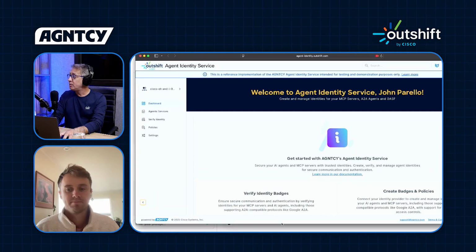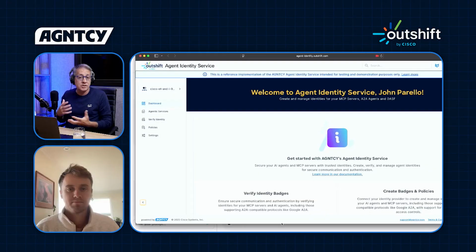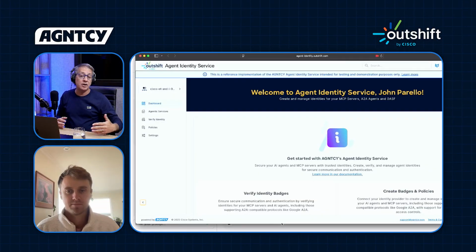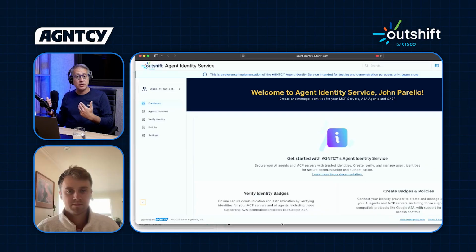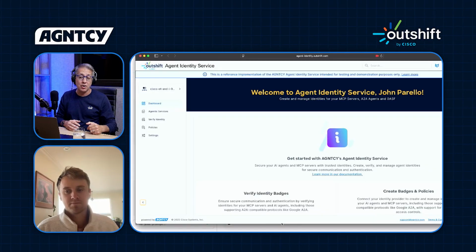The identities that we have set up, we set them up in a server on Outshift. This is us setting up an identity server. You can set up your own, and then your method of it could be done with any different authentication services like Okta and Duo and all the other ones that are out there. So what we've done is we stood this up as a service that you can use during the example to go against, but obviously you could form that on your own.